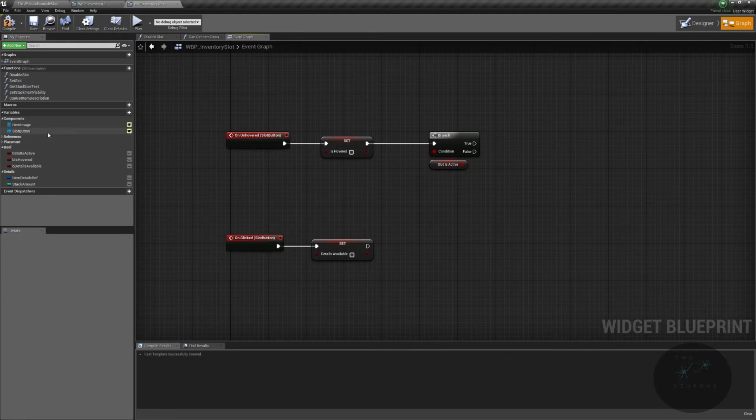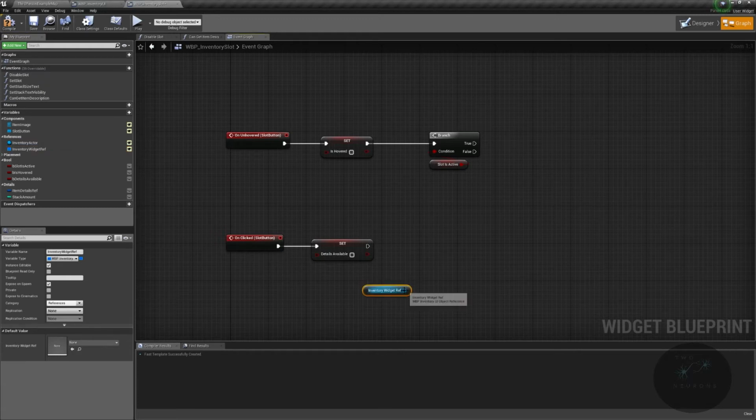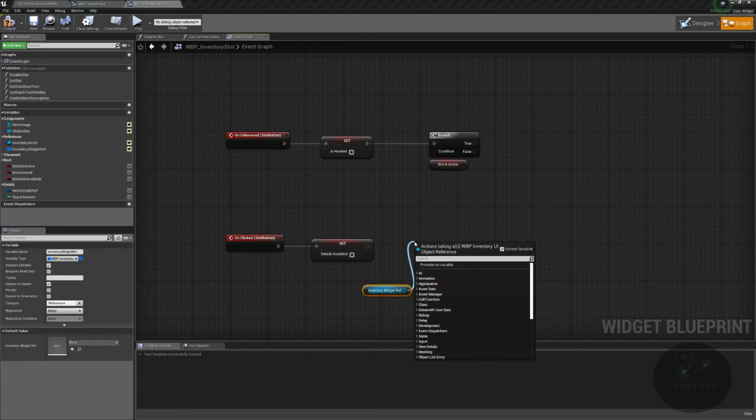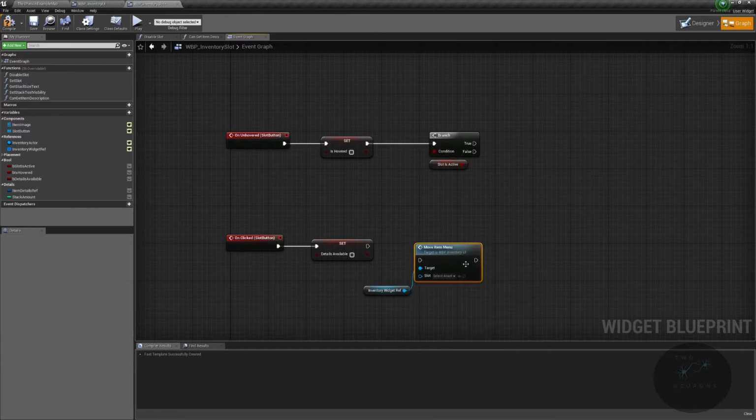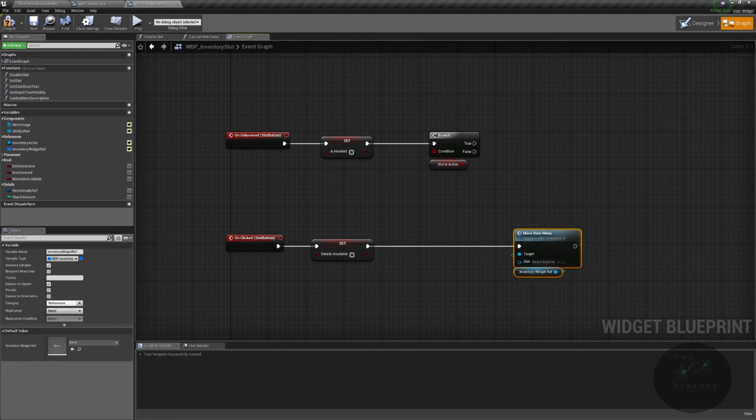And we are going to get our inventory widget reference and do our move item menu. Sorry, I paused because I'm going to add something in between these two that we haven't done yet. So I'm going to give us a bit of space there.